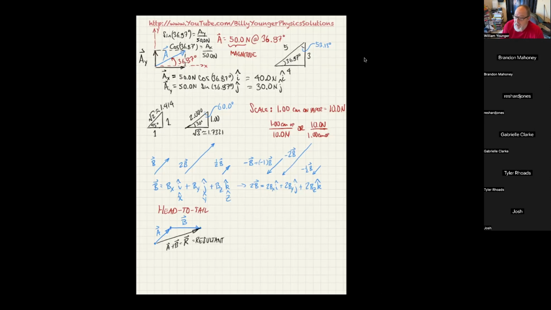And to be honest with you, A plus B is equal to B plus A. So even that doesn't matter. So it doesn't have to be from the tail of the first to the head of the last, but it should be from the loose tail to the loose end. And if it's 3 vectors, you still draw it from the loose tail to the loose end. If it's 25 vectors, you still draw it from the loose tail to loose end. Does that make sense to everyone, how you add those vectors?